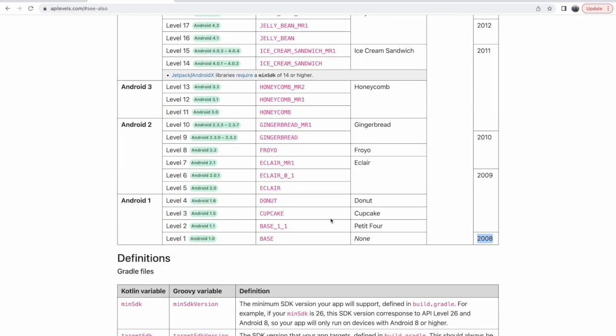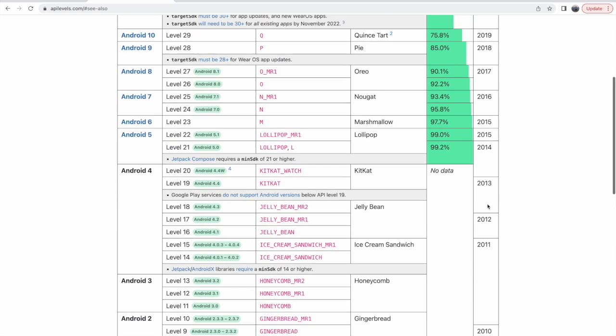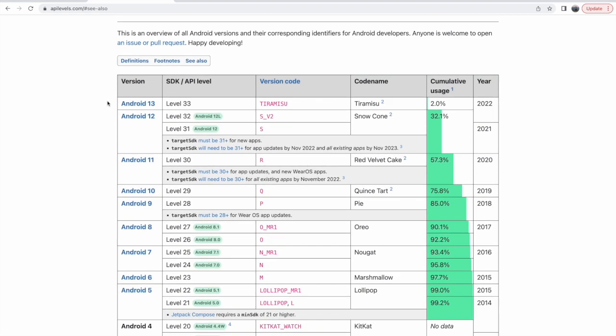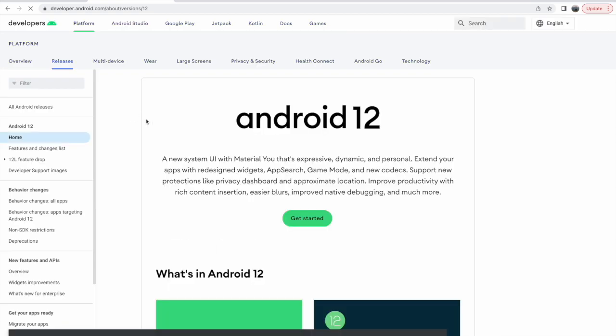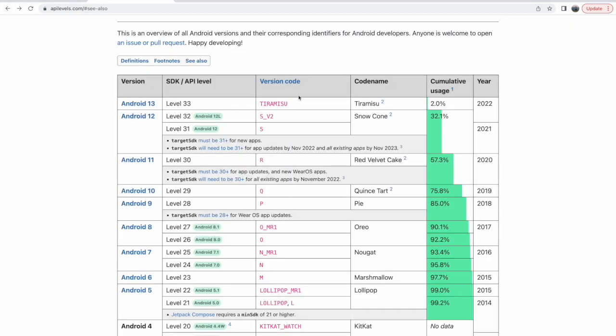So starting from Android 1 in 2008, and ending with Android 13 in 2022. Here you can see the version name, version code, code name, usage, and year of release.